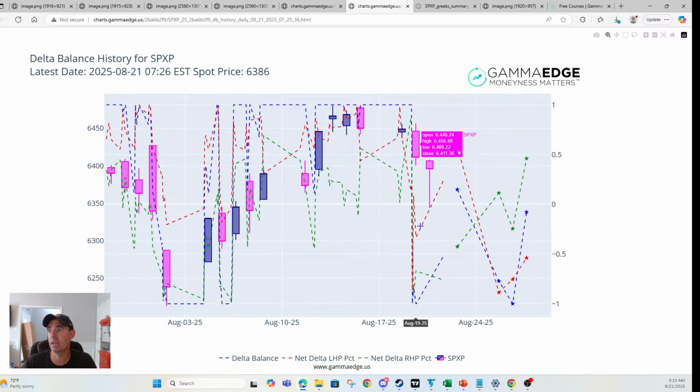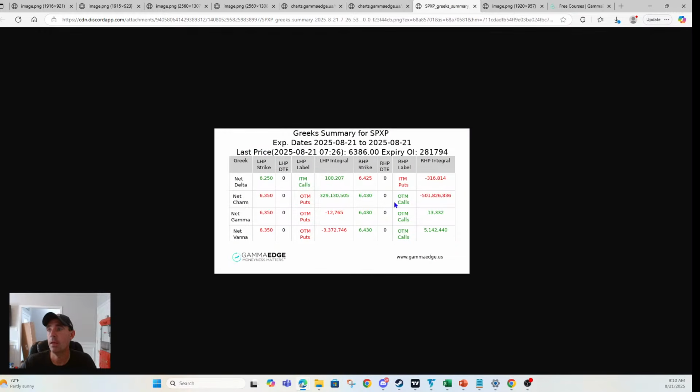If we see that come to fruition today, again, quick takeaway is we're below zero in the delta balance as well as the right hand plane. So edge to the bears and the put speculators heading into the day. Net stack command for today, highest sensitivity levels from a delta standpoint. Again, we call this a locked horns type look. We have in the money calls below us that can be supportive, or in the money puts above us that will most likely be resistive and difficult to move to the upside.